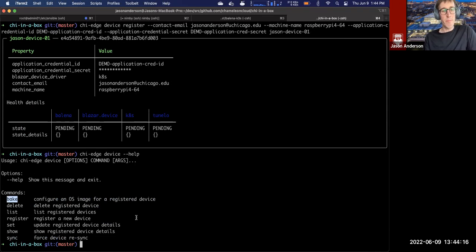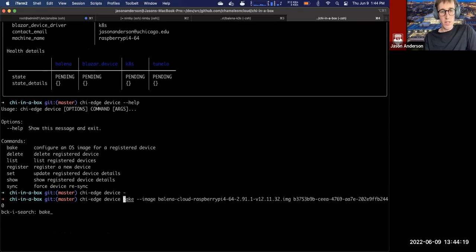The next thing that you need to do is run this operation that we call bake. I'm actually not sure if I have the image stored locally anymore. But what this does is it basically customizes a stock base image for your target platform. It puts some device-specific credentials on it so that you can take the final image, the image that's been baked with device-specific credentials, and flash that onto an SD card, just insert it into your device, turn it on, and after probably about 5 minutes, it'll just automatically complete its enrollment in the testbed, and you should see it show up, and you can start accepting reservations on it.